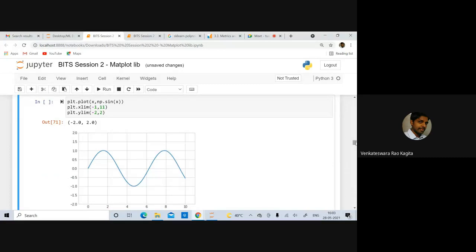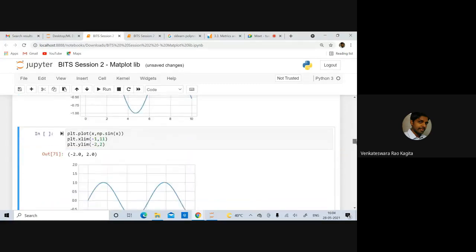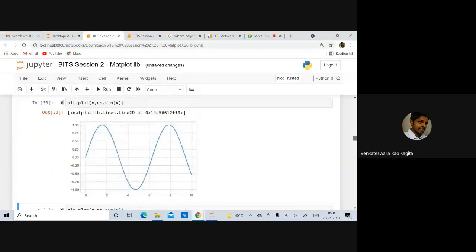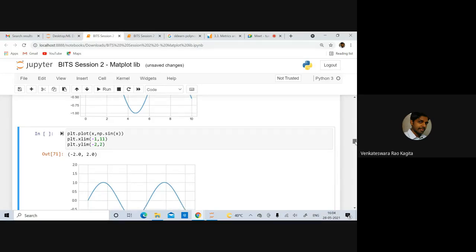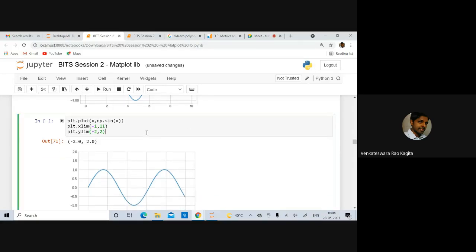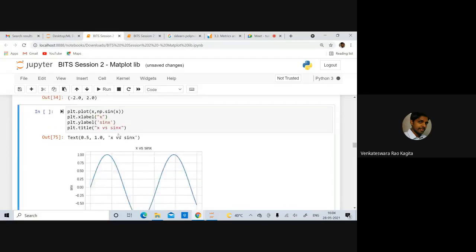So how to set them, we'll see that. If you don't give any, it takes the range of x automatically. If you want to set the limits of x, you can set them using xlim. So plt.xlim, this is the range for the x-axis, -1 to 11, and this is the range for ylim, -2 to 2.